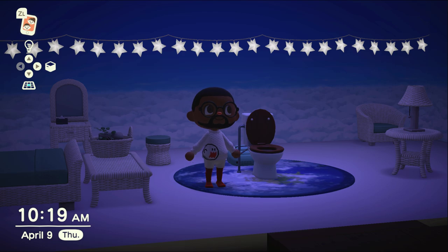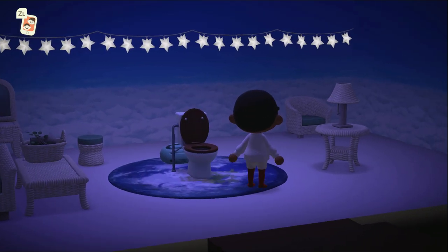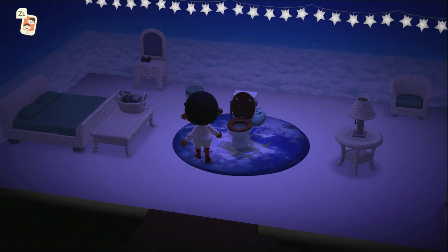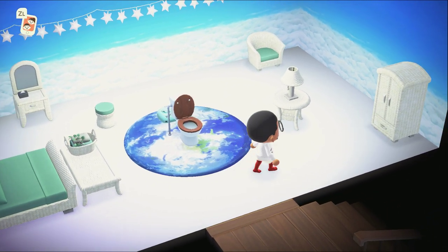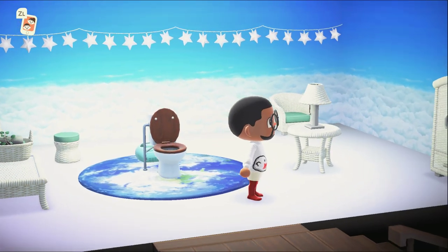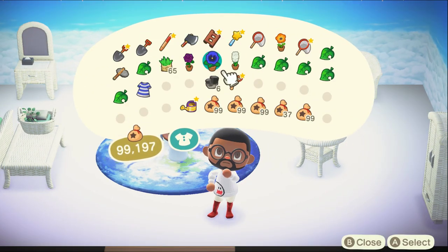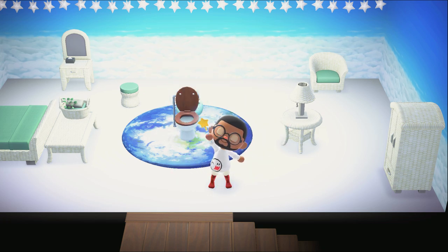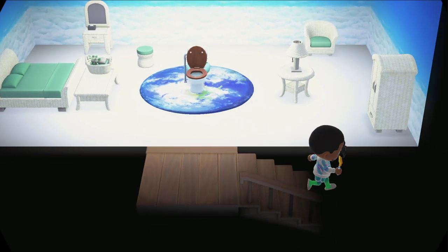But, like the madman I am, I suppose wasting 50 stars on spreading some nonsense across the back of the room was necessary. So, aside from that, we just got all of the white furniture to vaguely populate this room, and there we are. I should probably switch to something more interesting as we go downstairs, because downstairs may be my favorite room. It is the room that I put the most work into. Down we go.